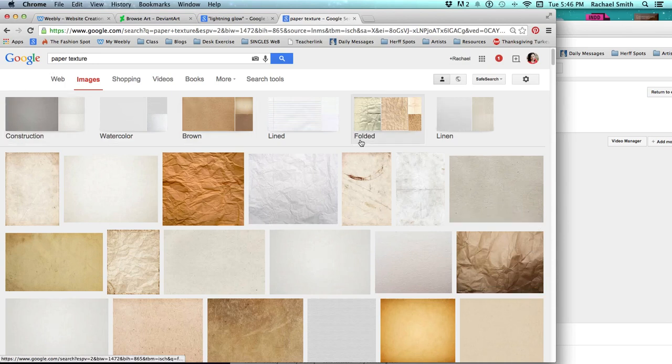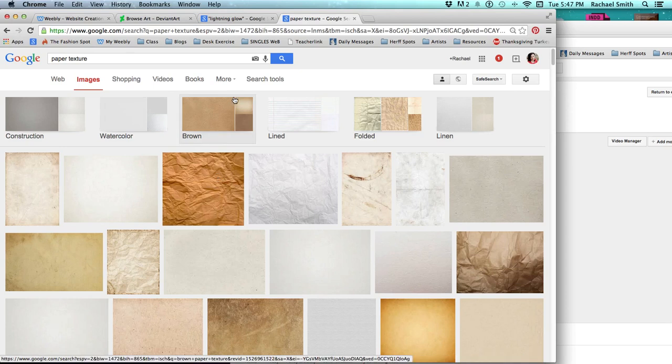Now we can narrow this search to where we have images that are only high resolution enough to print. So remember how we said printing is 300 pixels per inch or dots per inch, and let's say I want to print an 8.5 by 11 announcement that I want to look like it's on old crinkly parchment paper. Now I'm printing, so 300 dpi, and I need to take that number and multiply it by the dimension. So 8 times 300 is 2400 pixels, and that's how wide my image needs to be so that it will print clearly.